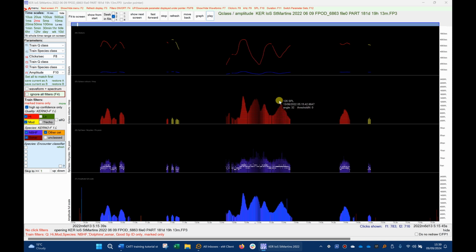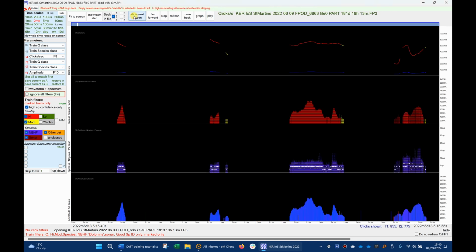Probably the beam sweeping up and down past the F-pod in time with the animal's tail beats. So we can often work out how fast the animal was traveling, or at least what its tail beat rate was, by these fluctuating lines which represent the head bobbing up and down in time with the tail beats as they're swimming along. That's a nice little sequence there, and we'll move on to the next screen.